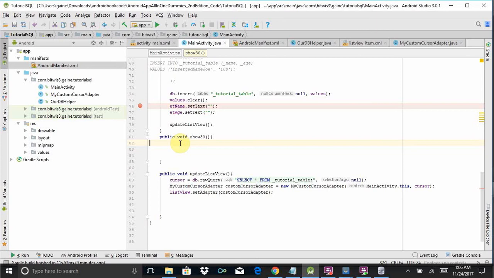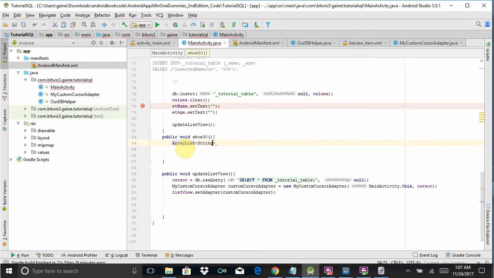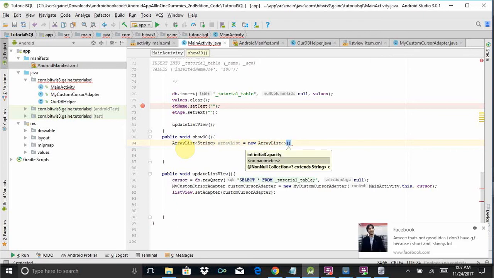So what we are going to do is create an array list of type string, because that's the type of information we are going to extract out of the database. Array list equals array list, and that should be it.